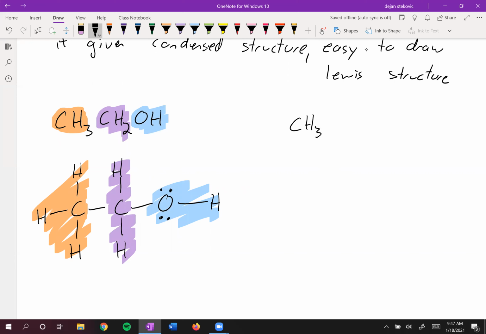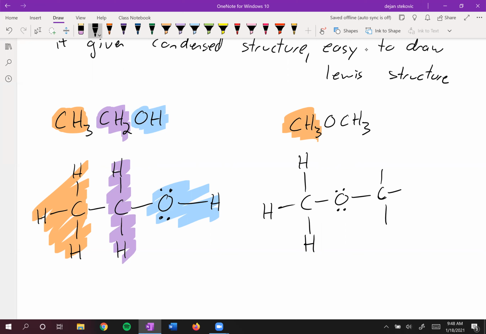So for example, if we had CH3OCH3, these two compounds are very similar. If you think about the actual molecular formula, they're the same, but the condensed formula is actually different, right? So let's start off here. We'll start off with carbon with its 4 bonds. That carbon is then attached to an oxygen, which has 2 bonds and 2 lone pairs, which is attached to another carbon that has 4 bonds. And then we can take a look at our condensed formula and see how many hydrogens we should have, and it should work out perfectly, and here it does, right? This first carbon has 3 hydrogens, the oxygen has no hydrogens, and then the final carbon also has 3 hydrogens.